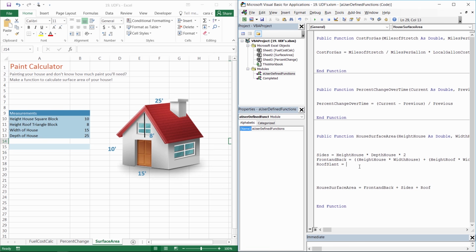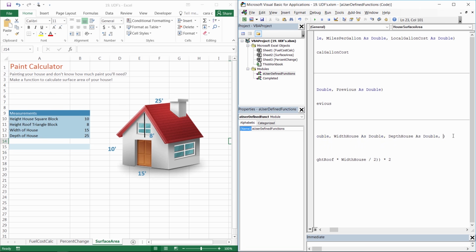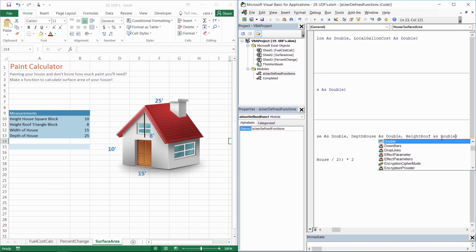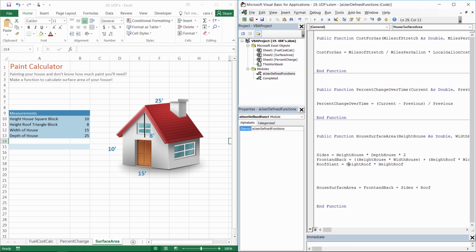Now, normally, if we were going to do this, we would use the a squared, right, which would be the width divided by 2 multiplied by itself, times the height of the roof multiplied by itself. That's the squared part. So I'm going to do that first. Height roof times height roof. I don't have anything called height roof yet, so I'm just going to add that in while I'm thinking about it. Height roof, there we go, as double. Height roof times the height of the roof.